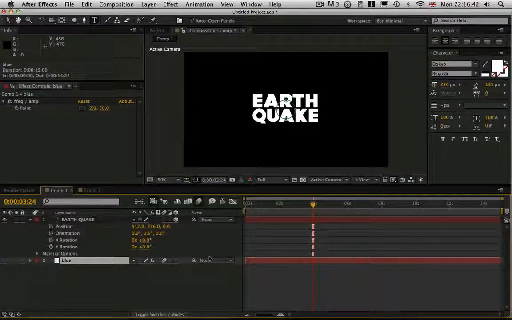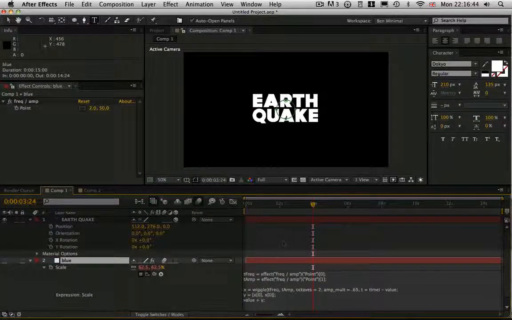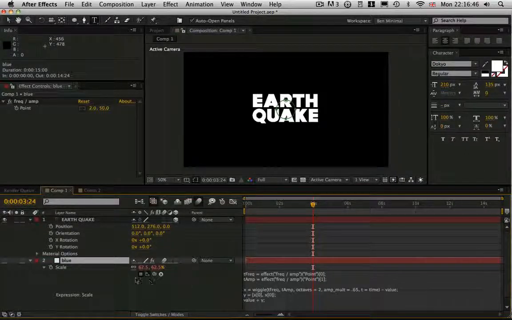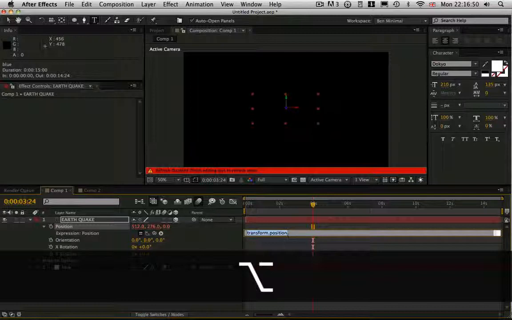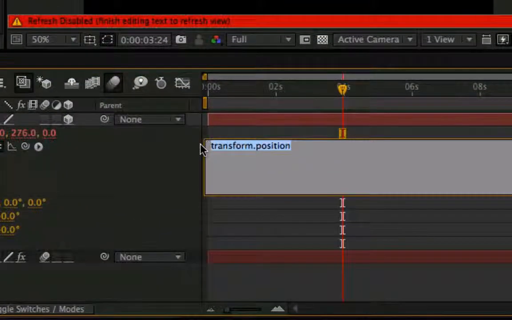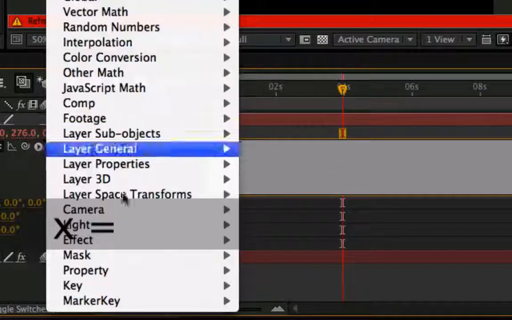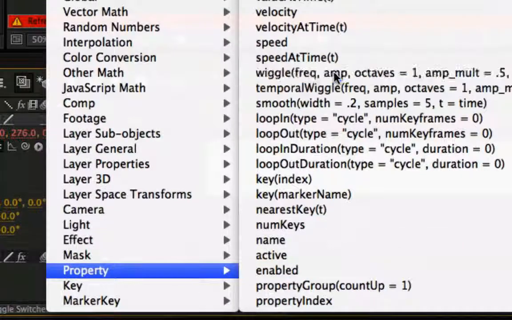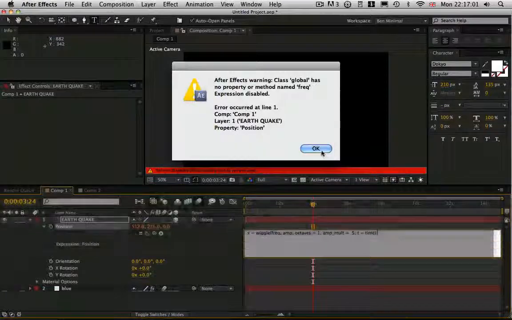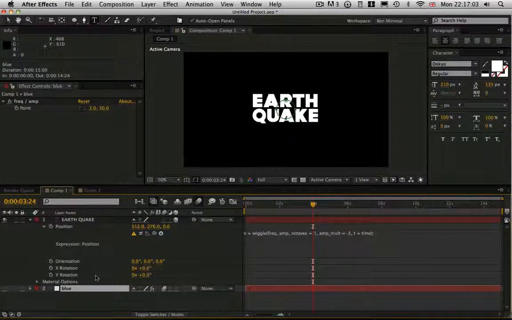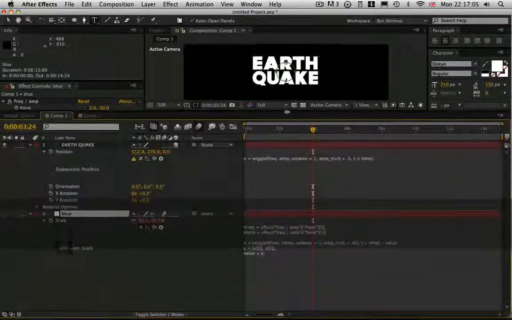Now I'm going to use a very similar function to that which I used on scale. I'm going to use it on the position property here. I'm going to say x is equal to property wiggle, like that. Yeah, that's one thing to learn. Scripts never compile when you're working on them.